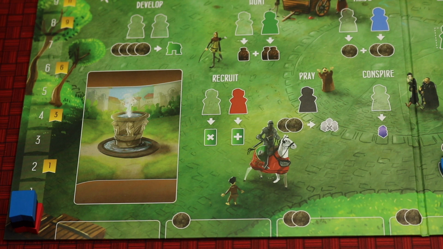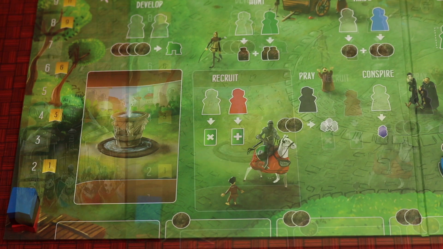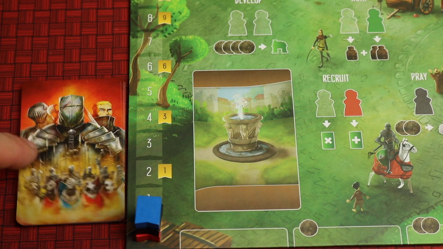In the bottom left-hand side of the board, on this attribute track, you're going to place the 3 attribute trackers. We have red for strength, black for faith, and blue for influence. Stack them all on 0. Next, you're going to locate these Paladin cards.